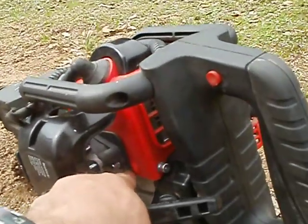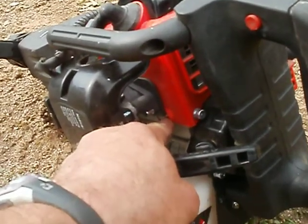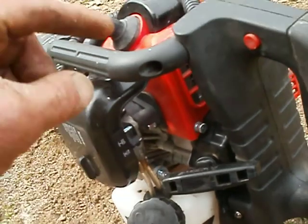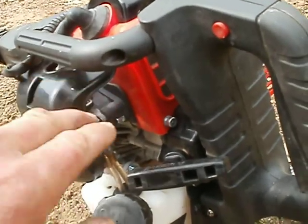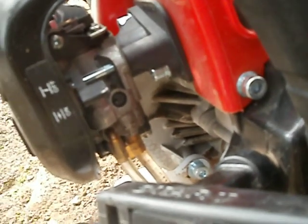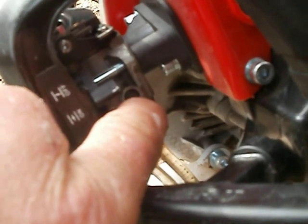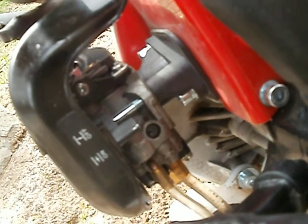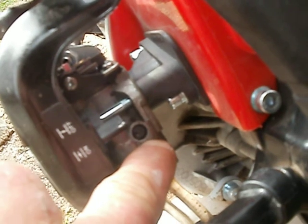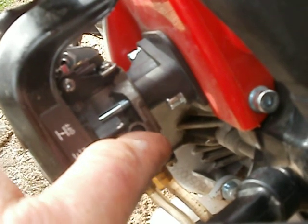It did have EPA intakes where usually have a cutout, and this had little tiny holes in a solid piece. I was tempted to pull those out, but like, if you can see on the carburetor, there's usually two adjustments. Not all of them have this one, but on the top, there's usually some of them have a little tiny screw, and you can adjust the idle with that. And this is your high jet, but this one I couldn't find an adjusting tool.